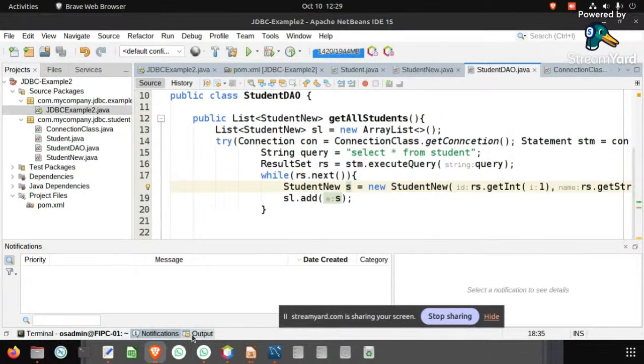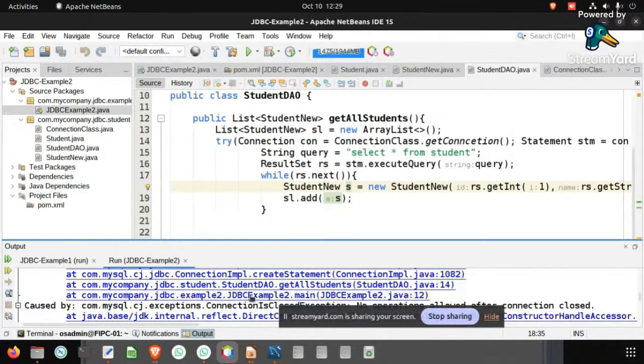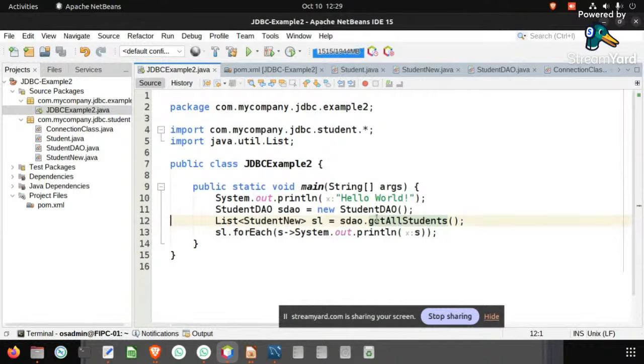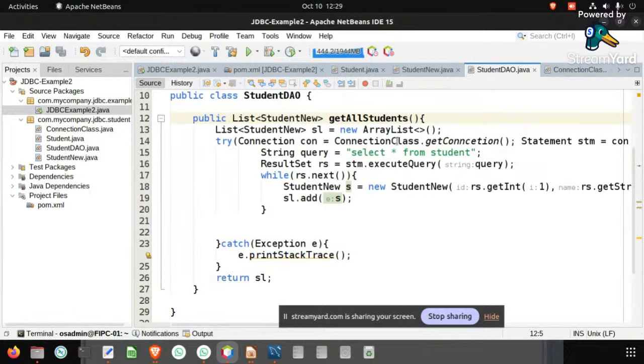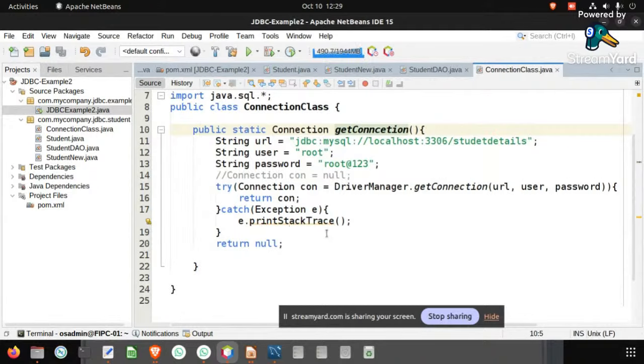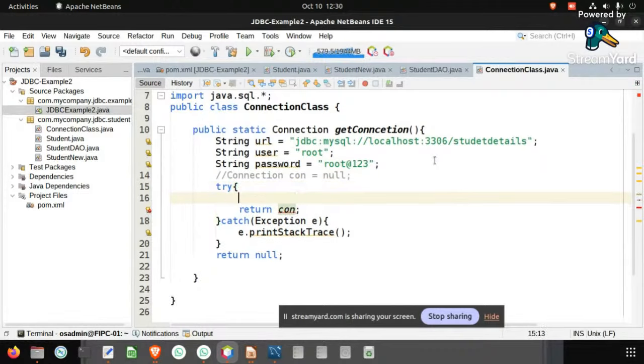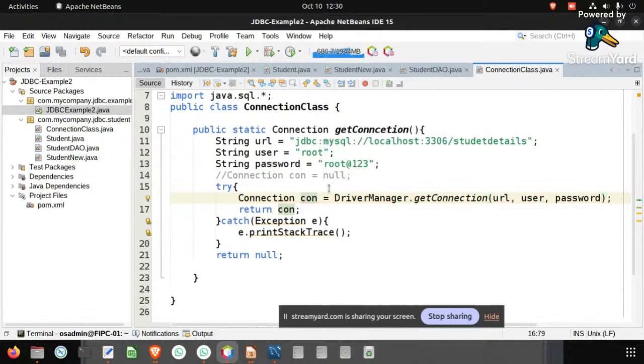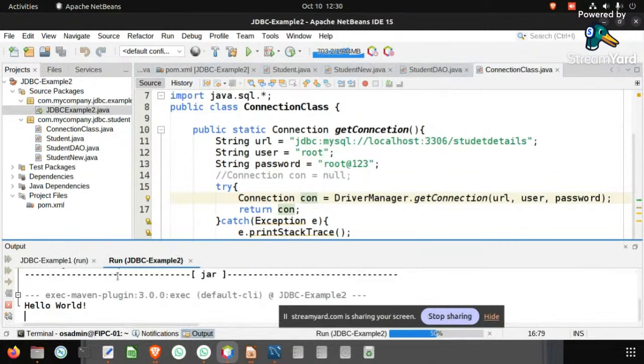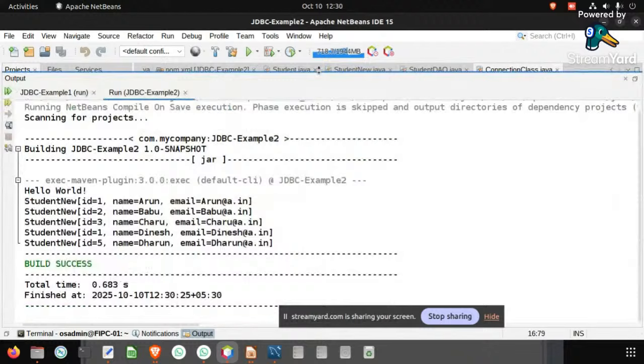Okay, let me check once again. It is telling me that the connection is closed. So this getAllConnections, I'm actually getting my connection. So here am I closing this connection? Okay, so maybe if that is the case, since once this is done, it's actually closing my connection. That is why I'm just going to replace it with a normal try catch block. So here I'm just going to get the connection, and I'm not going to close that connection, because it is actually closing my connection. So that is the reason my system cannot access this data. I hope that is the reason why we are using it.